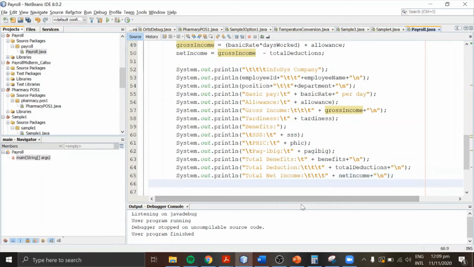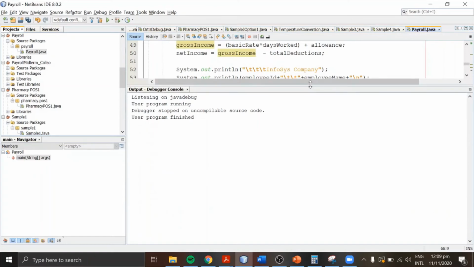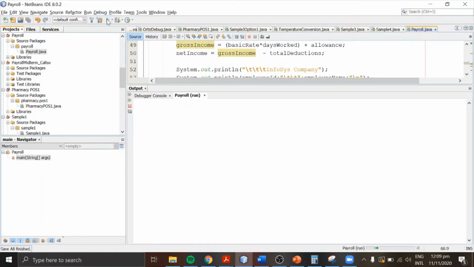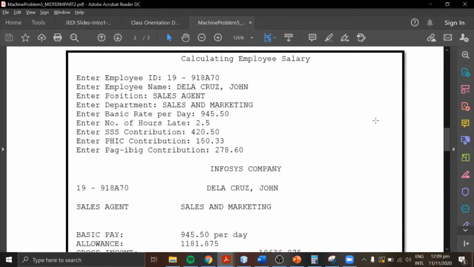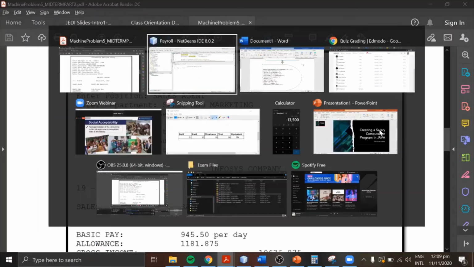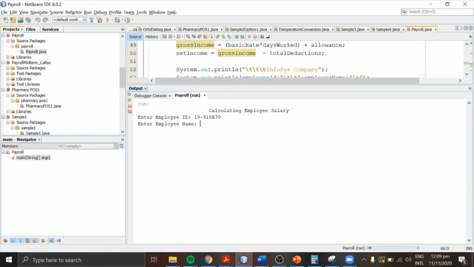So let's try our code. We'll be running our code and entering the ID given here. Let's try 19-918-A70, and then De La Cruz John. Position is sales agent.